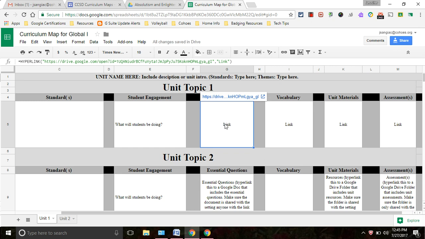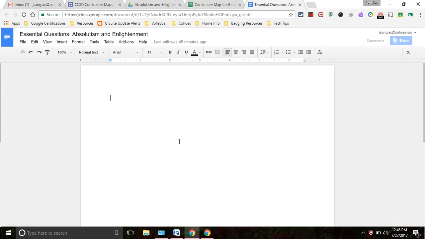Now when I click on this, you'll note that here's my link. Now normally that turns blue, but I've been playing around a lot with this. But you can see that there is a hyperlink, and when it's clicked on, it's going to take me to that document. I haven't put anything in it, but you'll see that it works.